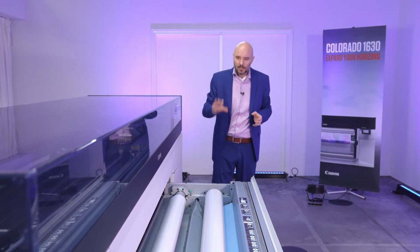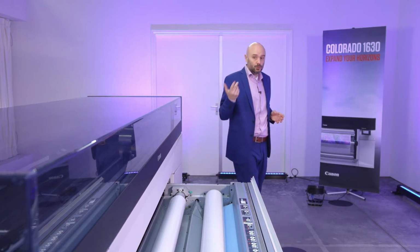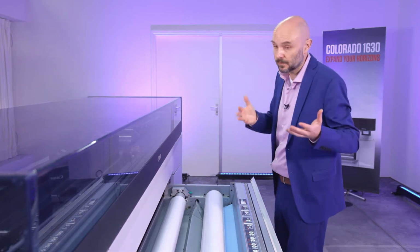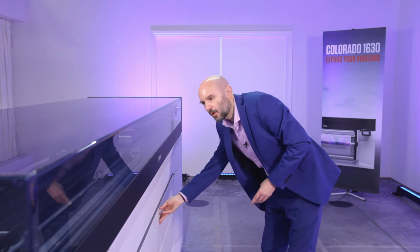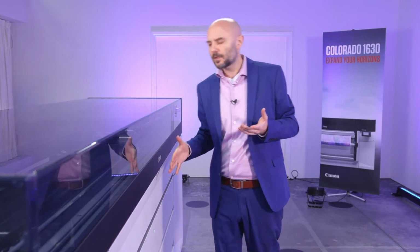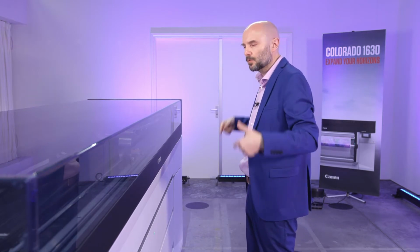talking about earlier, you also have a second bay, a place to put a second roll. If you choose to activate that second roll, and it's an option, whether you like it, you can do it. If you don't like it, then you don't do it. Then if you close the drawer, the two rolls are online, and you can start printing from the first roll on the self-adhesive, if I remember correctly. There's a cutter in there, it can cut it, spool it back into the drawer, and then spool up the second roll. That second roll is an option.